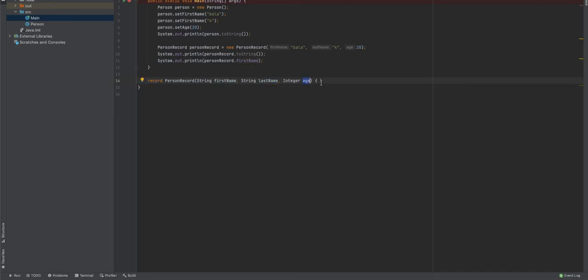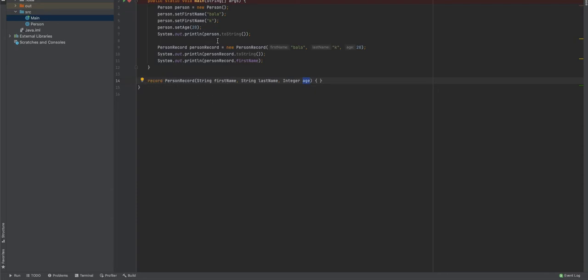And I don't provide any definitions here, because by specifying it like this, this class is going to have three fields, and the compiler provides the proper definitions: getter methods, equals method, toString method. Everything is provided by the compiler itself, so we don't need to define anything over here.